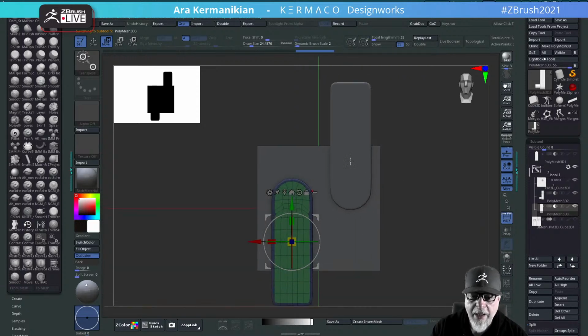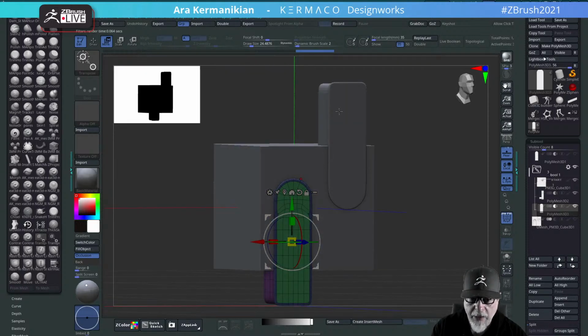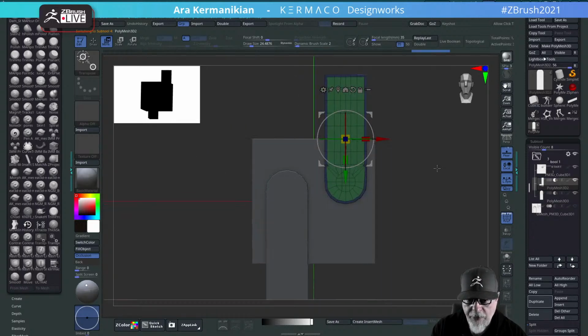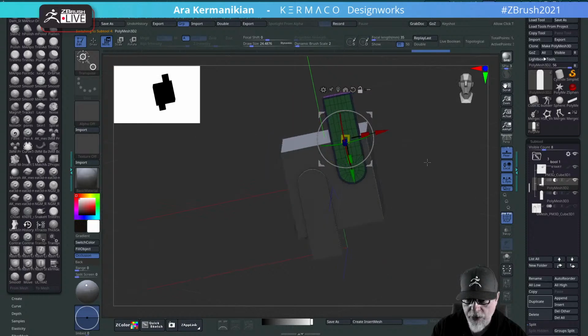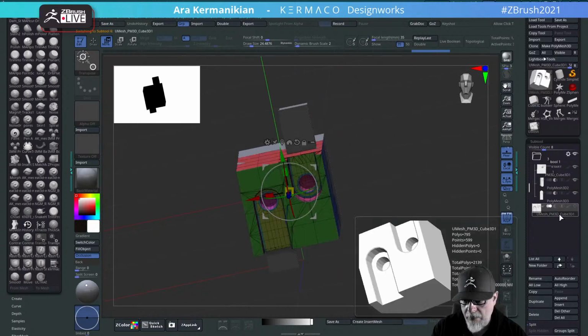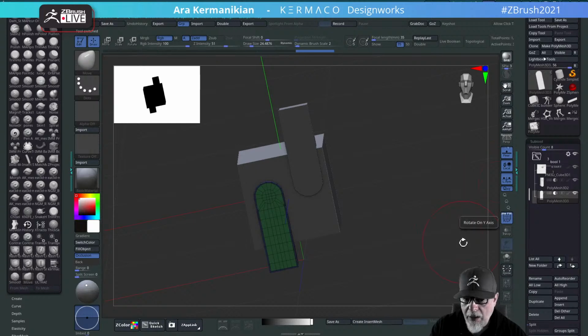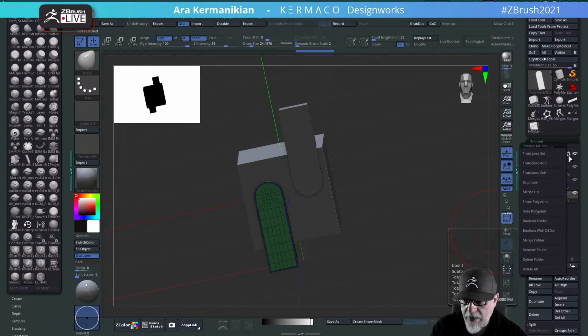All right, so you can see everything here is low poly, right? If I do a quick BPR of everything here, everything is low poly, even if these are not dynamic subdived. So if I do a Boolean now, and I will delete this one, and just generate a Boolean from this.